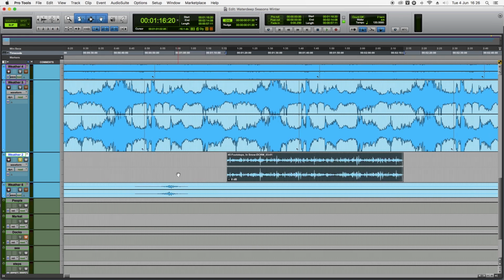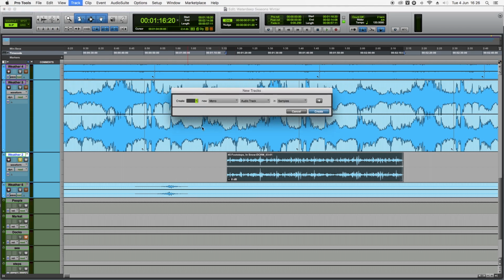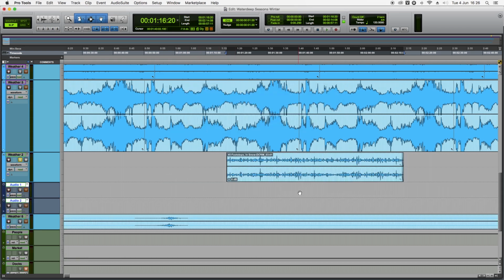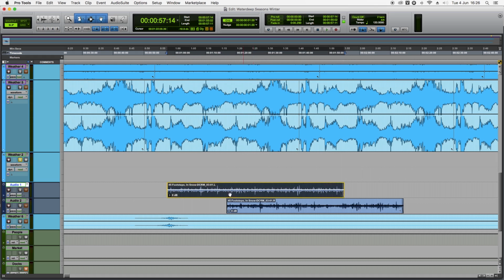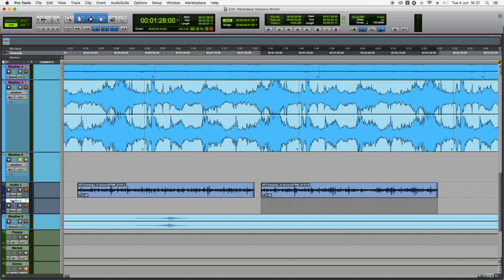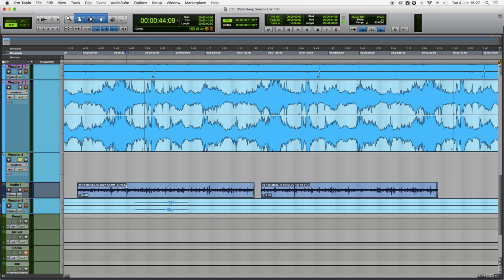We have one sample of someone walking through snow, so we need to chop this up a little bit so we can create multiple people in different places at different times. The way to do that is we create new tracks. We're going to create 2 mono tracks. Now this is a stereo track, so it has a left and a right. If we put onto 2 mono tracks, we separate the left and the right, and we now have 1 single track. We're going to break this into sections. That's a 16-second section. That seems about right. Let's go with that. There.